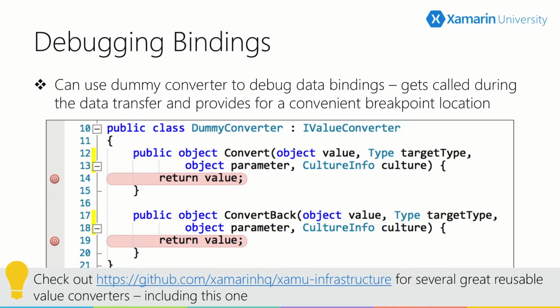You can then put a breakpoint in there. And then this tells you different things. If the breakpoint is not hit at all, it means that you very likely have just used the wrong property name. If the breakpoint is hit, you can inspect the value. Maybe the value is empty for some reason. That could tell you that your INotifyPropertyChanged is implemented incorrectly. You could also put additional logging in here if you don't want to use breakpoints.